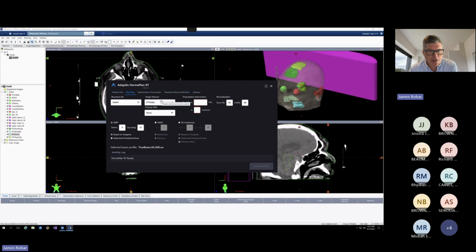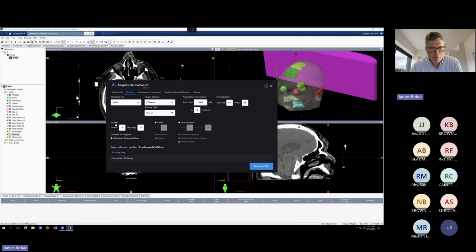And all we have to do here is to specify the structure set we want to use. It will put the most recently created structure sets first here, so they're easy to find. Let's pick our PTV nose. In beta testing of this, one piece of feedback we got from users was there's usually one priority organ at risk for skin cases proximal to the PTV that you might want to protect, sometimes not. But in this case, it would be the left eye. So we'll protect that. We'll enter a dose. This will work regardless of whether you have configured Eclipse in gray or Sievert.